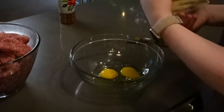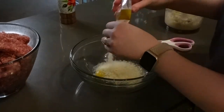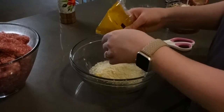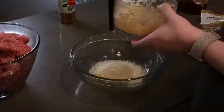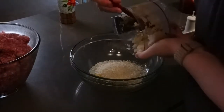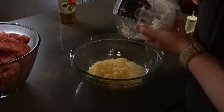This is a half a cup of Hinkle breadcrumbs. You can use bread if you want to. You can just use regular Italian breadcrumbs. Totally up to you. I like the Hinkle ones. I'm gonna grab my little red spatula. Add in our onions and garlic that we sauteed and then chopped up in the food processor.